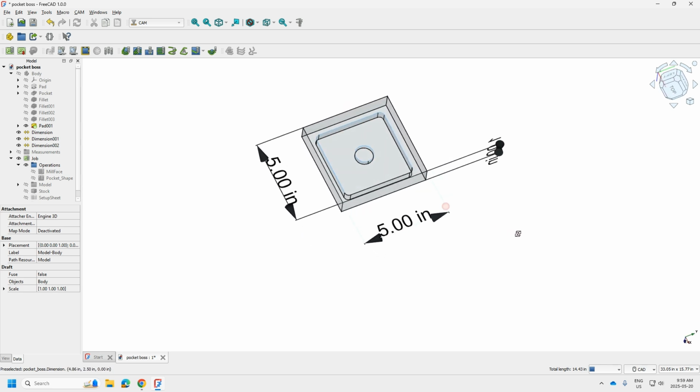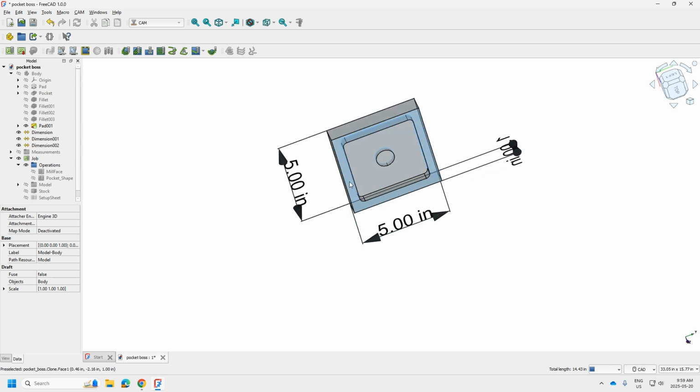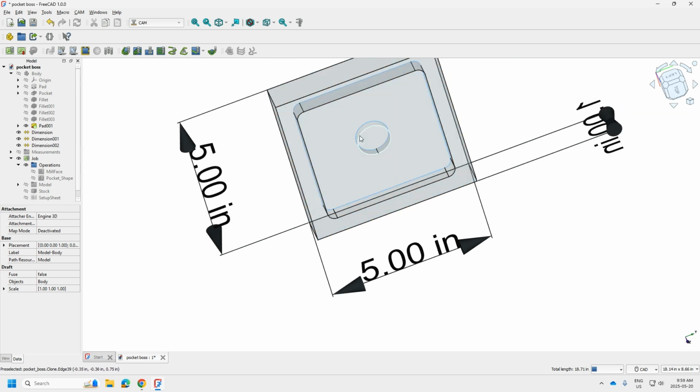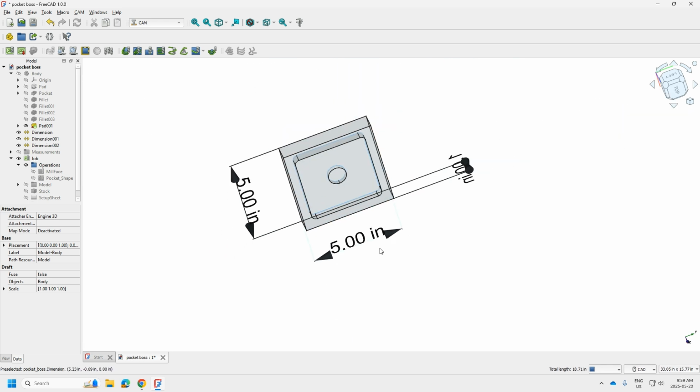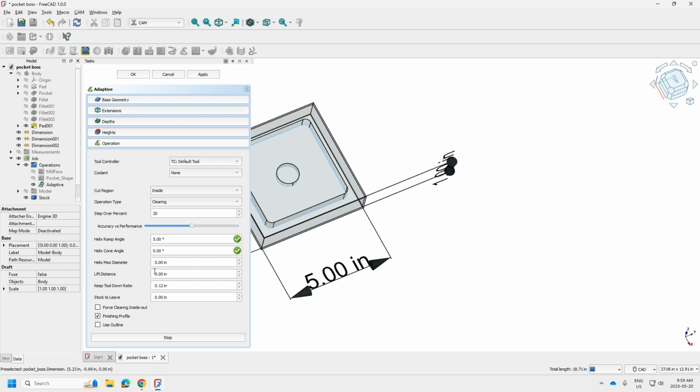What we're trying to do is to define the pocket so the program knows the cutting area to work with. For example, if we don't click on that, it's going to cut right through it, which we do not want to happen. So let's click on A, adaptive, okay.